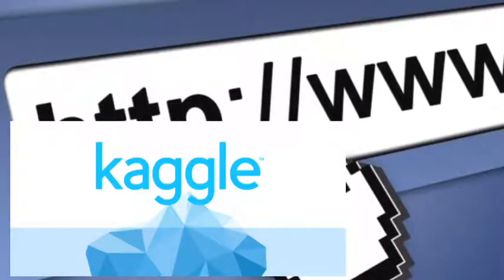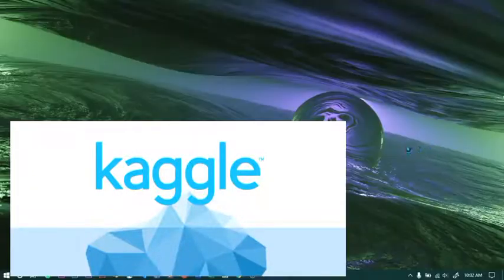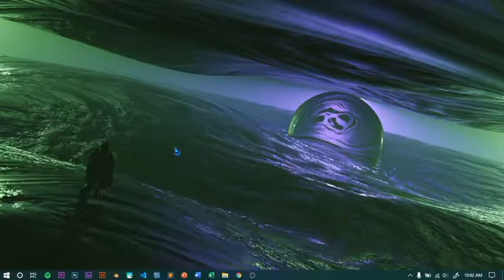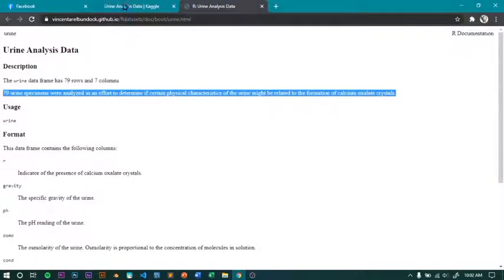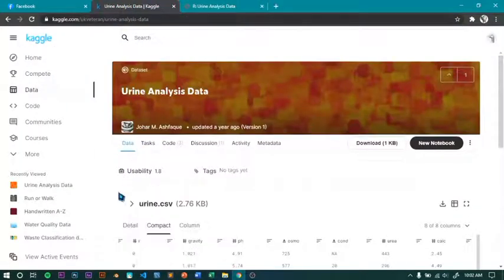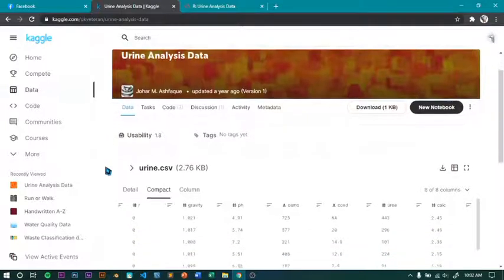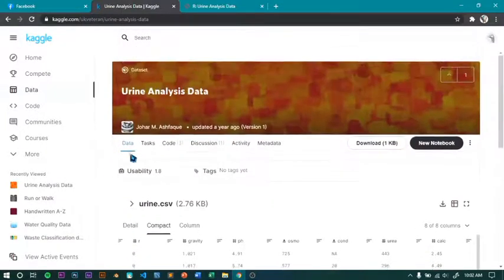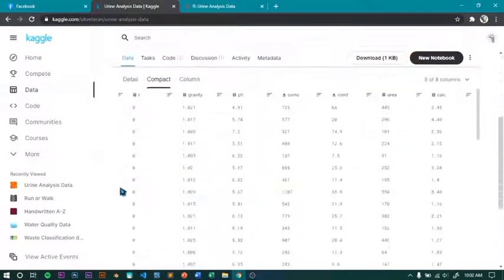Just go to Google, then search www.kaggle.com. Here I chose the urine analysis data. First, I am going to check the spreadsheet. There are 79 rows and 7 columns.